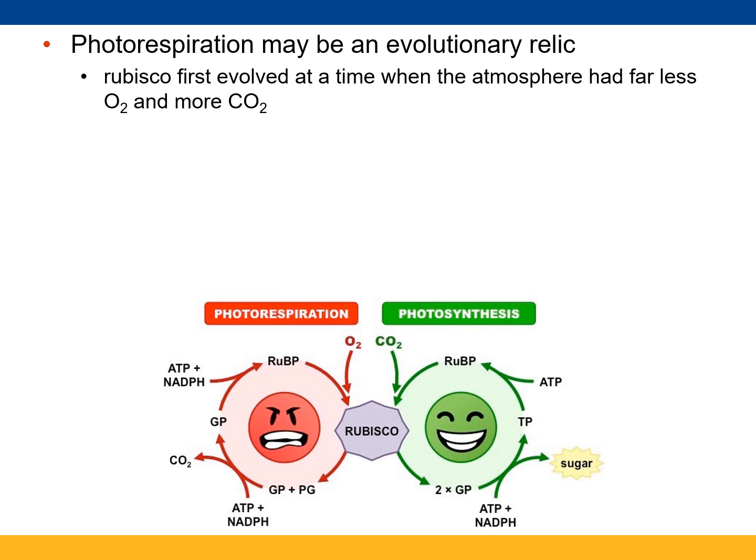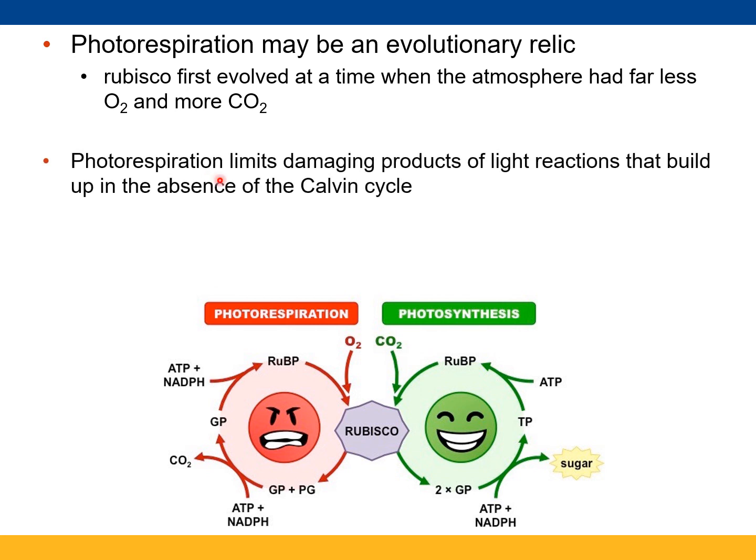There are a couple of hypotheses bouncing around about what the role of photorespiration is, why we have it. Certainly as a stress protector, perhaps, but there's another hypothesis that says it may just be something that's left over from the time when Rubisco was first evolving and becoming a part of the photosynthetic process. That back then you would have had a lot less O2, a lot more CO2 and other types of gases. There is a hypothesis that photorespiration is a way of protecting cells. That may be why it's stuck around and hasn't been weeded out of the gene pool, if you know what I mean. That when we can't run the Calvin cycle, this allows for continued electron circulation.